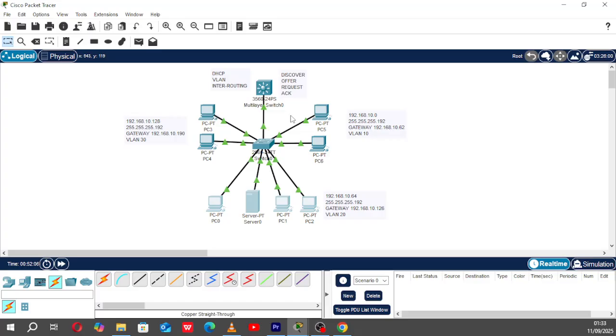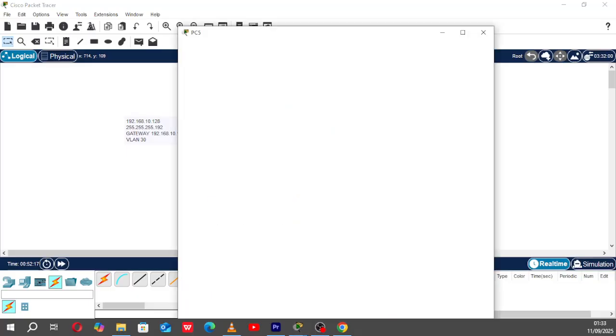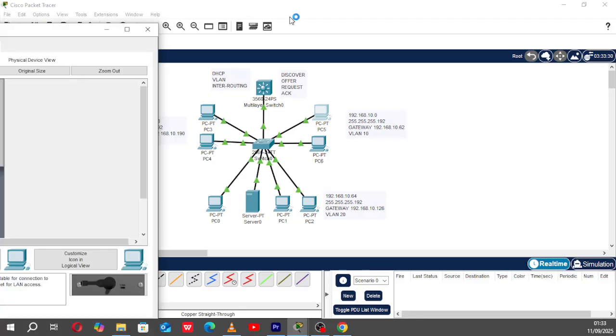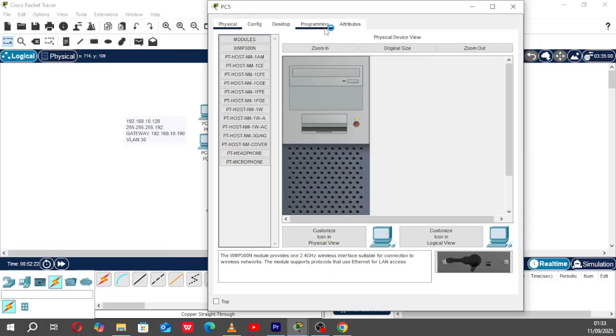But these devices here are not in the same VLAN as the server. So when they ask for an IP address, let me go and do that. They're not part of the same broadcast domain because they're actually in different VLANs, right?